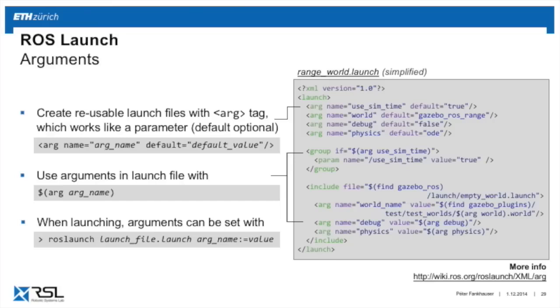One of the nice things is once you've set up these arguments, you can launch your launch file with roslaunch, the launch file, and then the argument name:=value. So you can use the same launch file from the console saying once I want to use the ODE physics engine or I want to use the Bullet physics engine, turning on and off different elements. It's a very convenient way to quickly start a certain setup of your nodes.